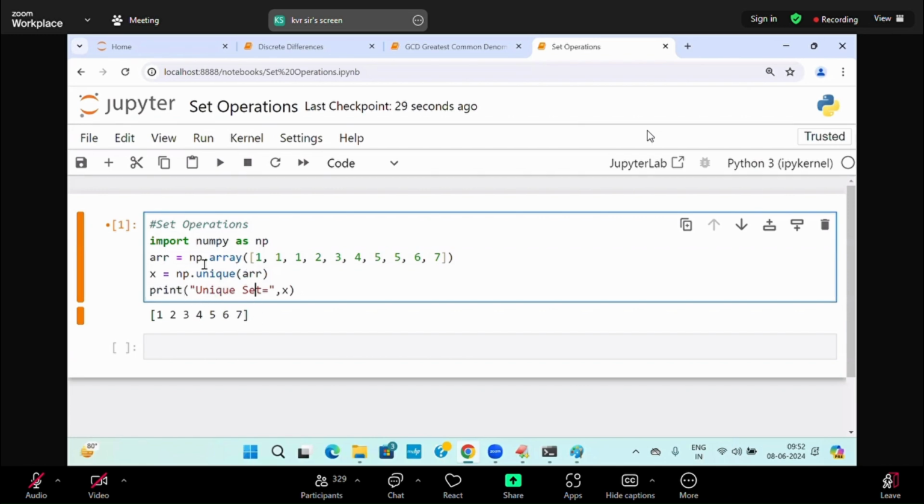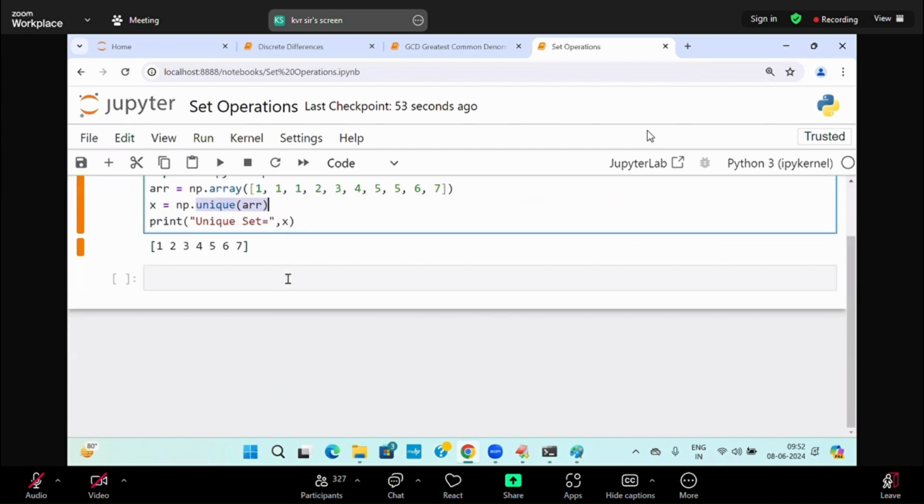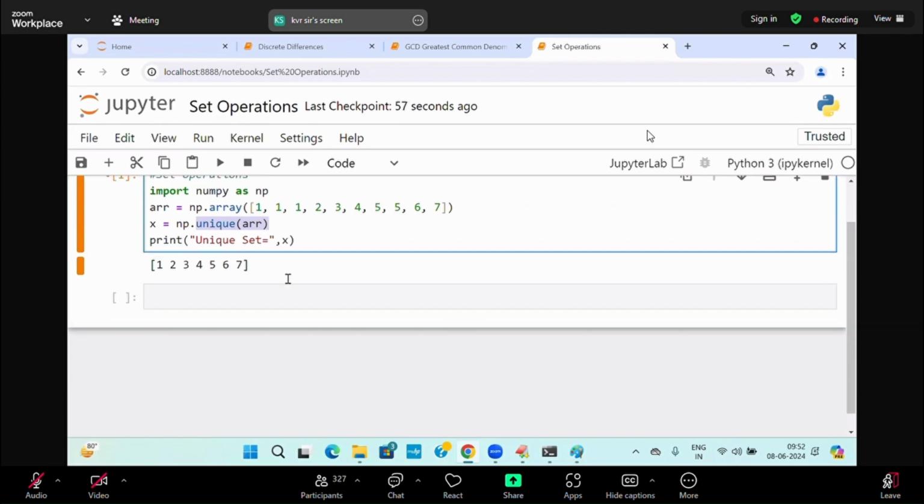Even though the ndarray contains duplicates like that, I am applying the unique concept. Earlier, we used to convert the ndarray object into a set. If a list contains duplicates, to eliminate the duplicates I used to go for set. You can write the code also with unique. That code I already explained in my class. Do you remember that?